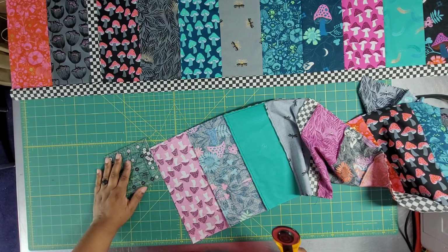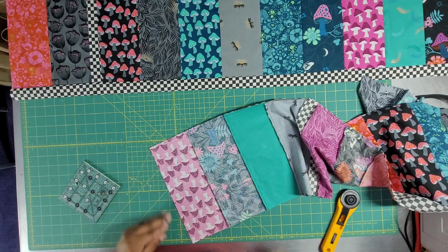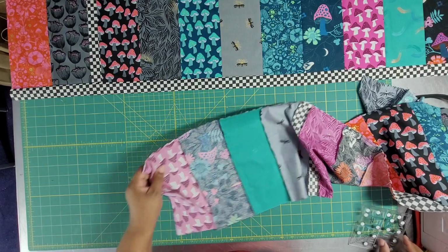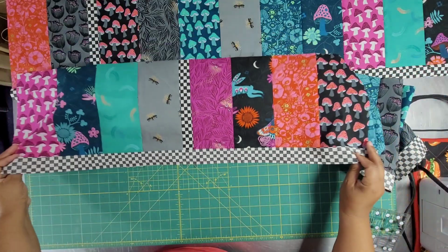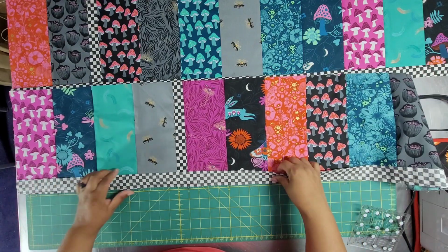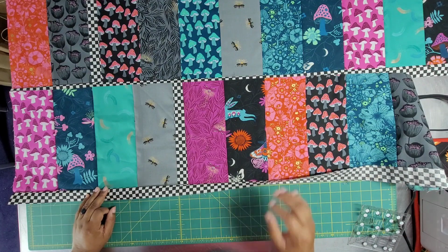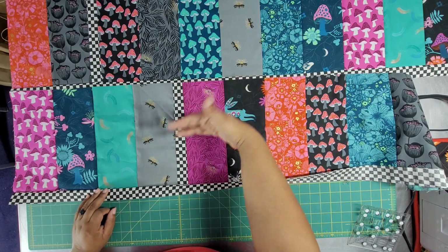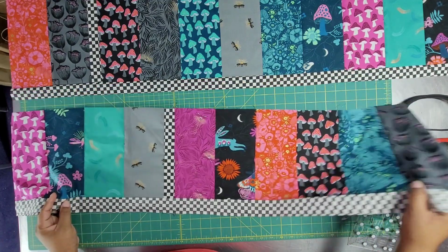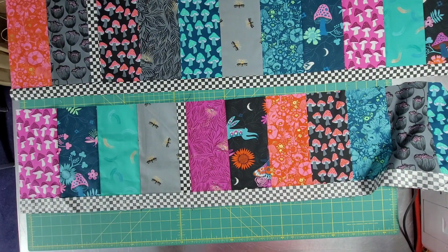I'm not even really pinning it. I'm just kind of eyeballing it. Maybe throwing 1 or 2 pins in, but not pinning every place. I just kind of let it fall where it does. And I just love that pressing just does not matter at all with this. All right, guys, I'm going to sew all the rows together because they're all finished. And we will be done with this guy. A very quick, easy, fun sew.